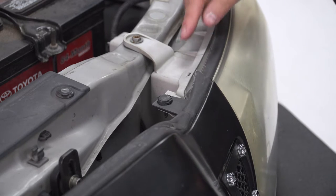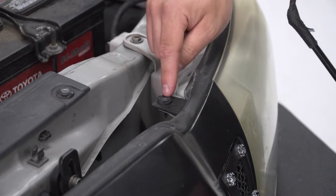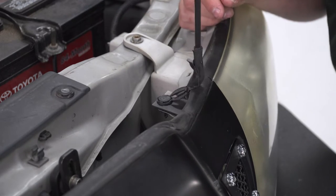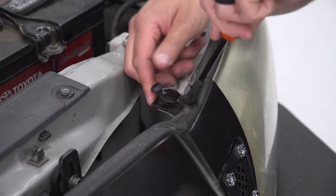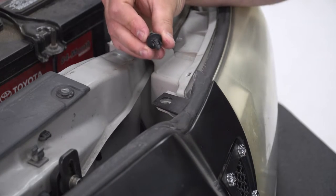Grab a panel removal tool, and on each inner corner of the factory grill you'll see one push pin clip, just like this. There's one on each side. You can also use a flathead screwdriver, but the panel tool is going to make life a lot easier. Pry up on that center section just like that, go up underneath, and pull that guy out. Repeat that on the other side.